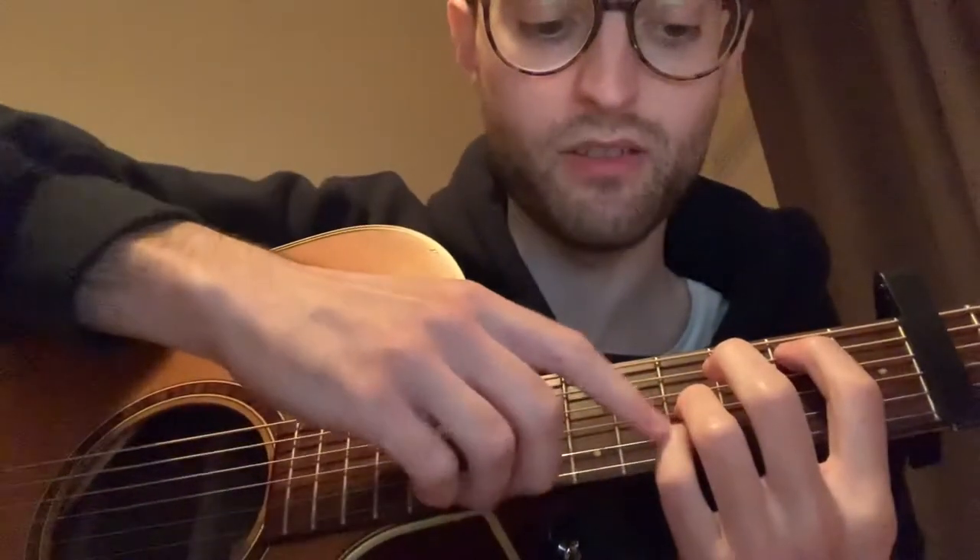For the last section you need to include your pinky to get the unison Es — your pinky on the fifth fret of the B string. You're highlighting that melody line. You've got something like an E major seven kind of chord. Then you move your pinky to the fourth fret — same fret as the third string, just behind it. Then chord two again.